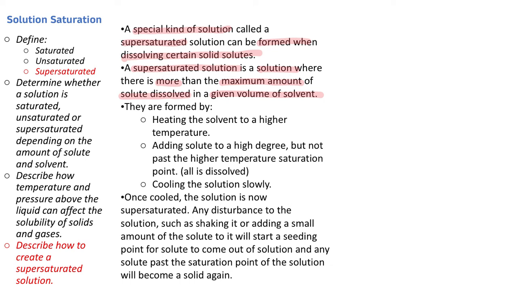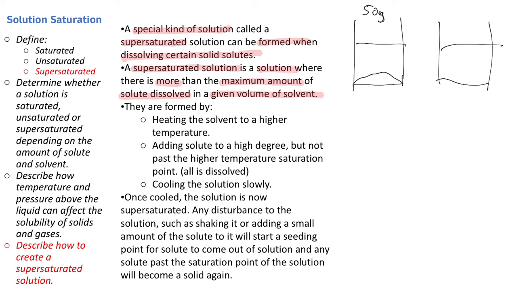So, if I put 50 grams of solute in here, and it's above its saturation point, it's too much. Therefore, there will be some undissolved. This is saturated. But this one over here, because it's supersaturated, there's no ionic solid at the bottom. It's all dissolved, even though there's the same amount, and this is what is meant by a supersaturated solution.